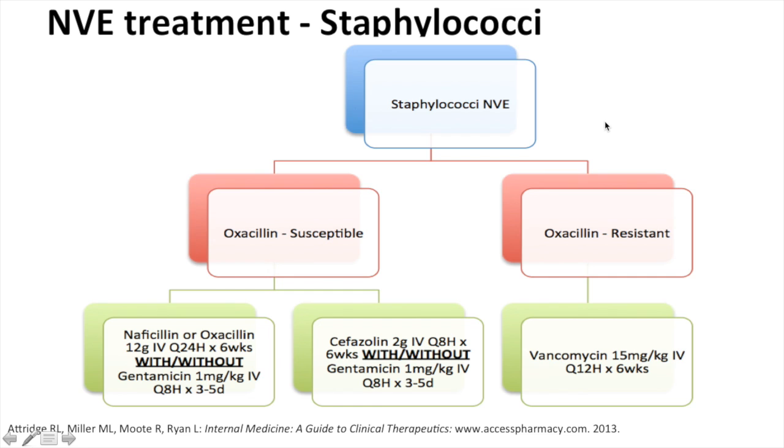This is the treatment for Staphylococcus NVE. Cefazolin may be substituted for patients with non-immediate hypersensitivity reaction. Otherwise, vancomycin should be used if unable to tolerate beta-lactams. And as you can see here with the gentamicin, you have an option of using that with the cefazolin or the nafcillin or oxacillin.